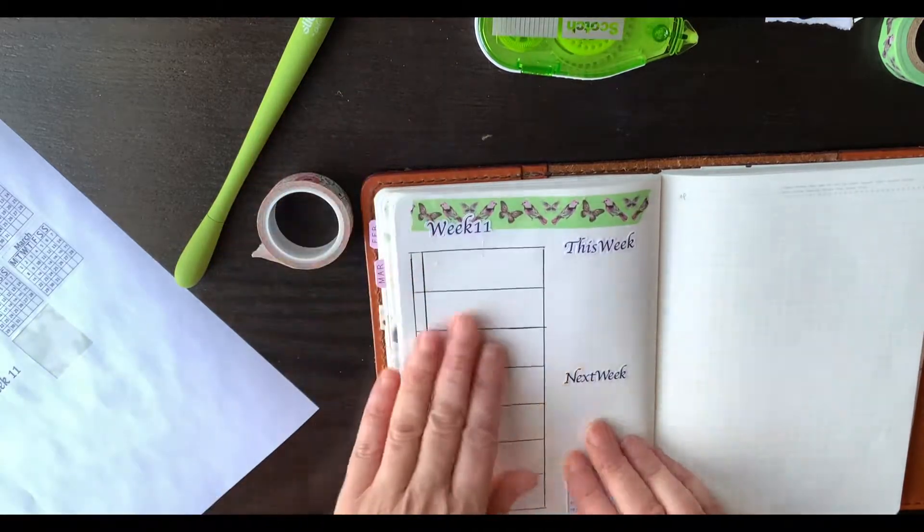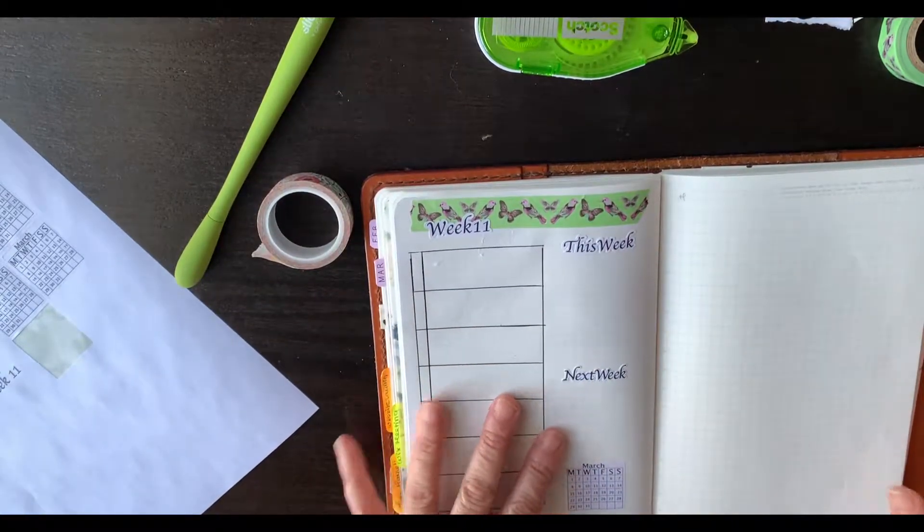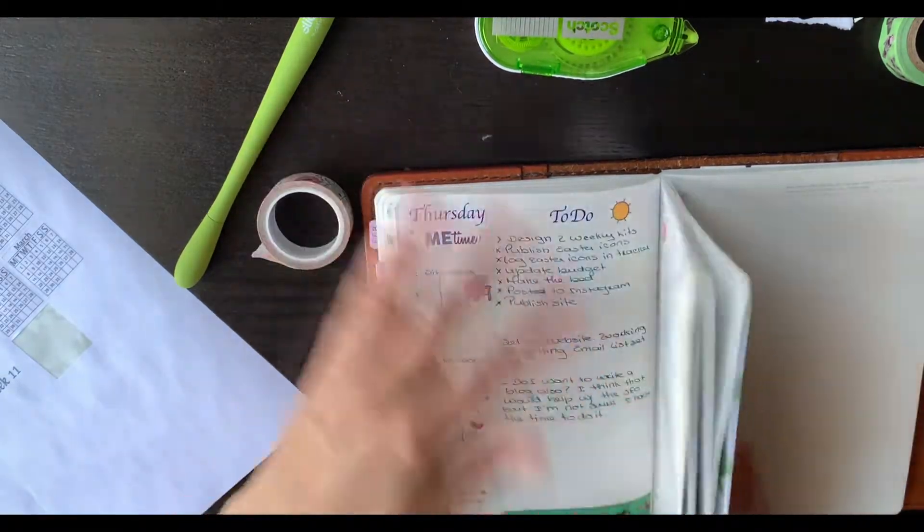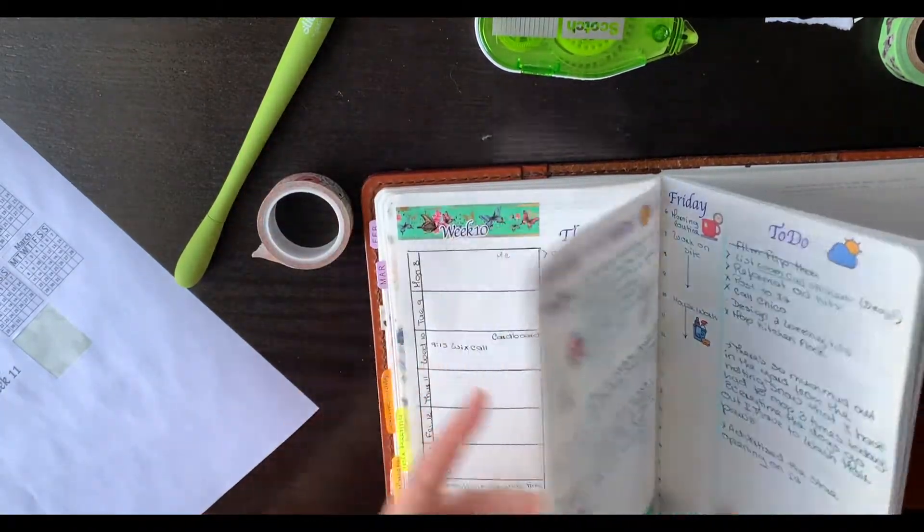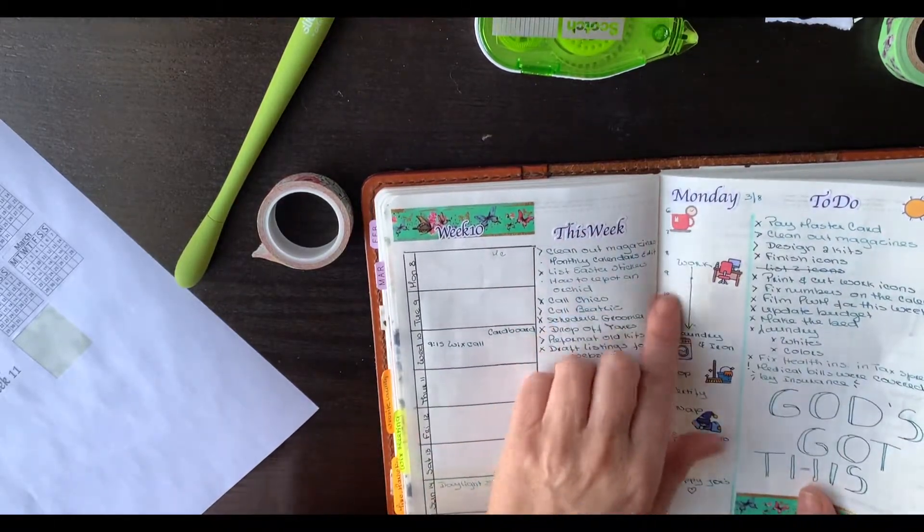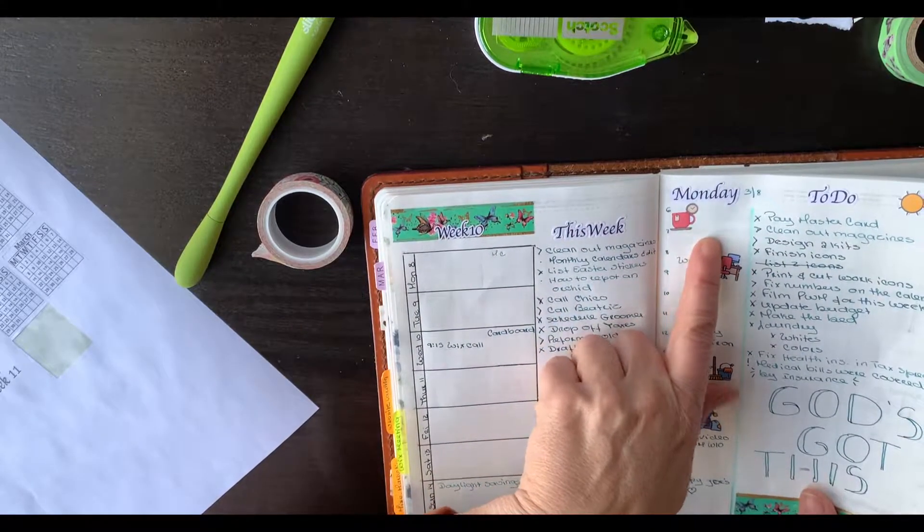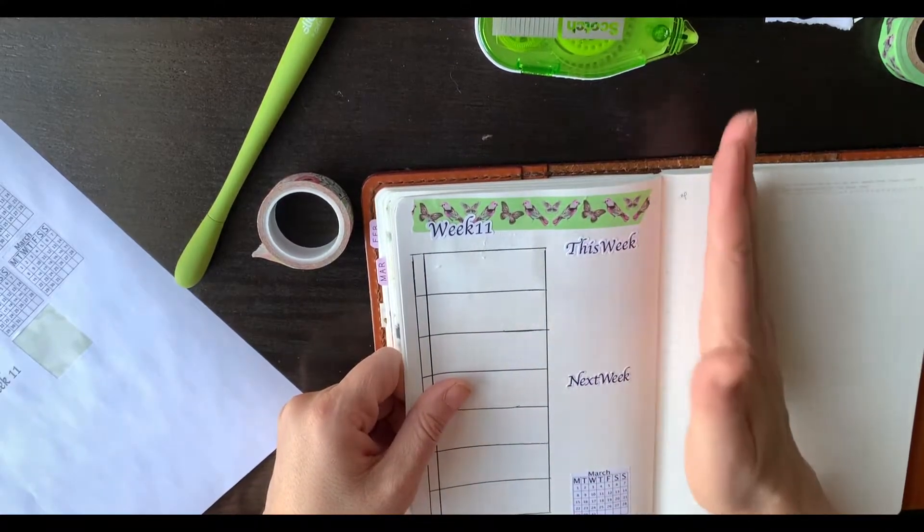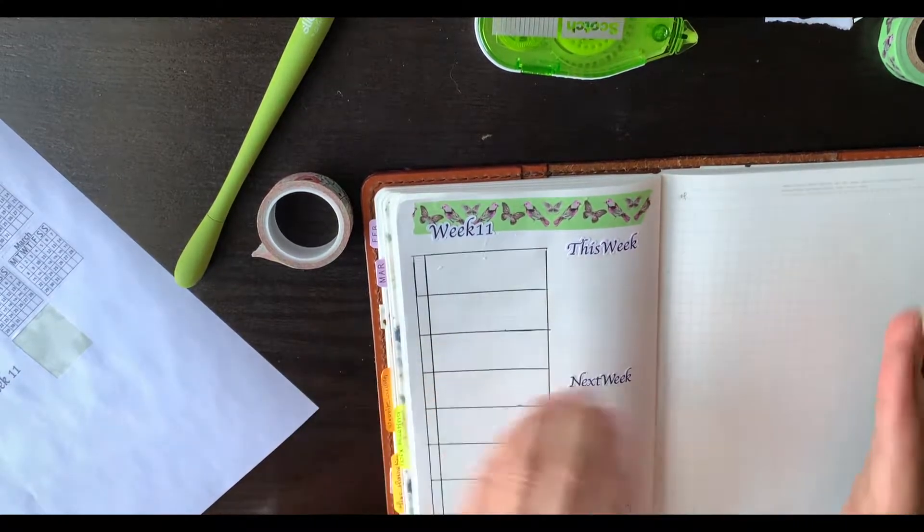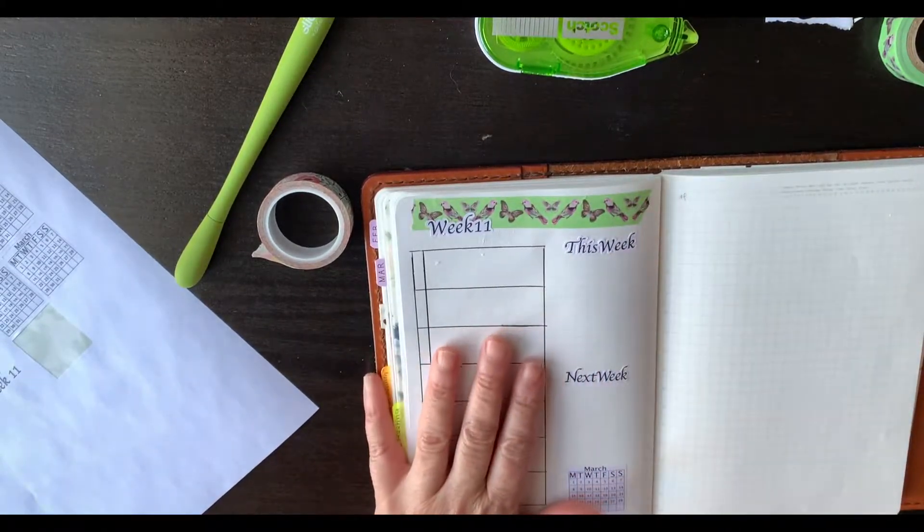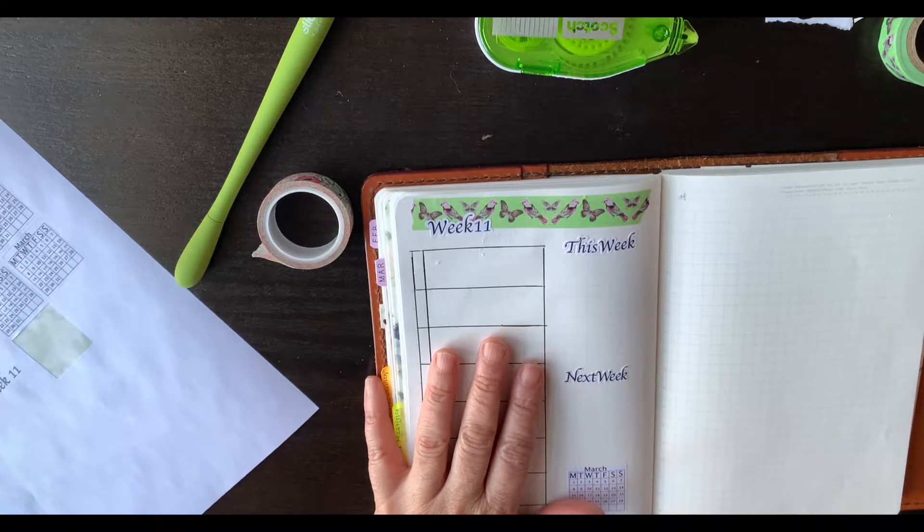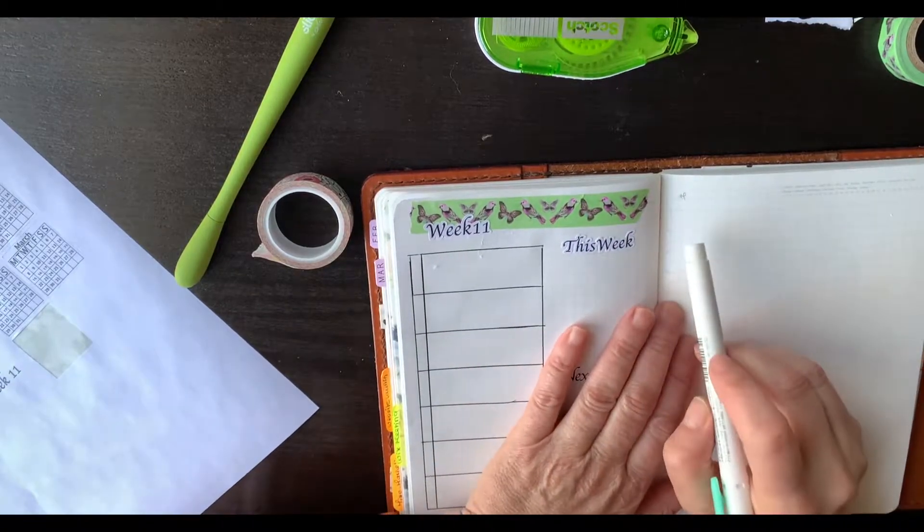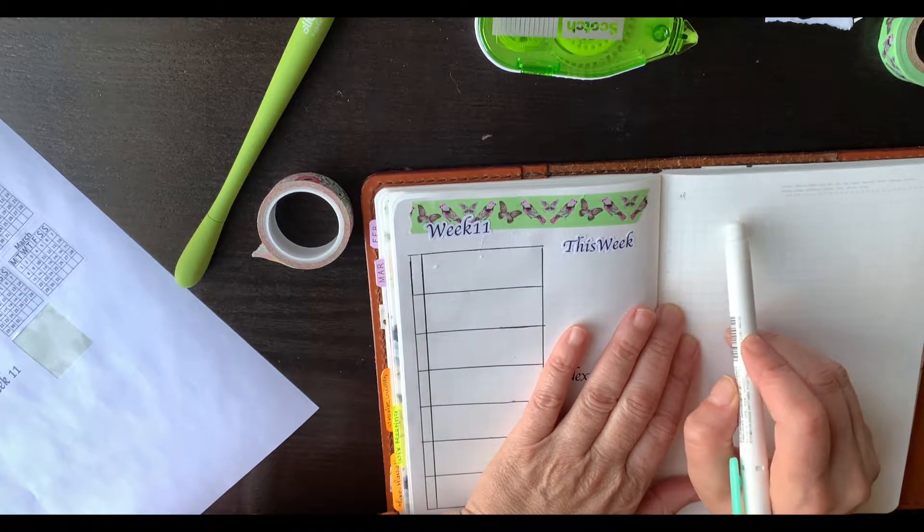So my week is done and I'm going to just set everything up and then write things down. So what I do for the days is I count 1, 2, 3, 4, 5, 6, 7, 7 lines. I mean, 7 squares. And then that's my time schedule. And that's my to do's. And I think I'm going to use green.